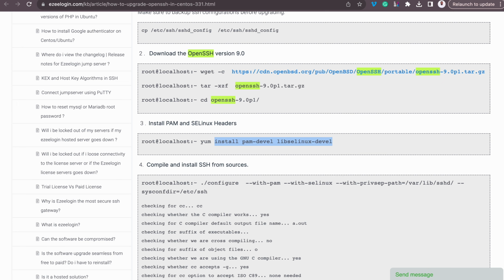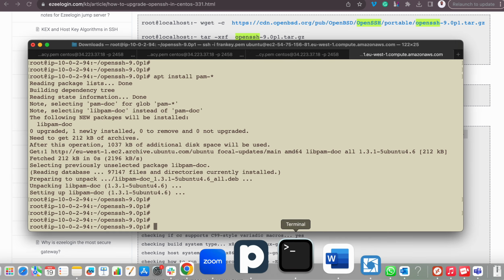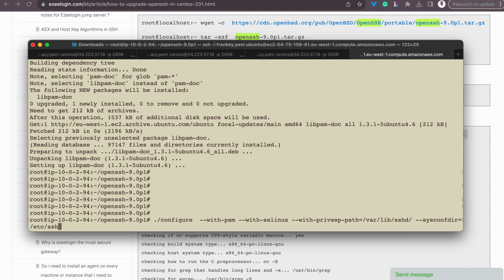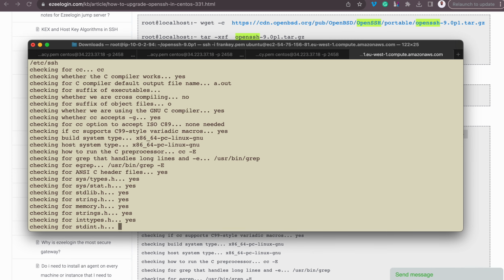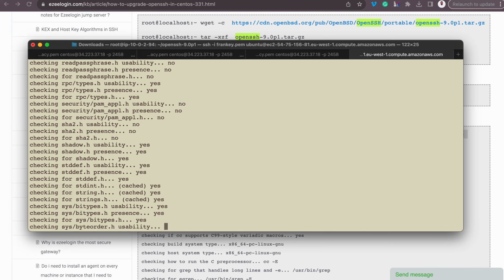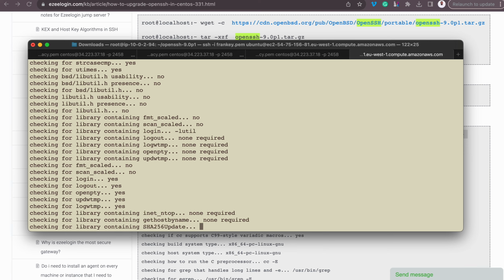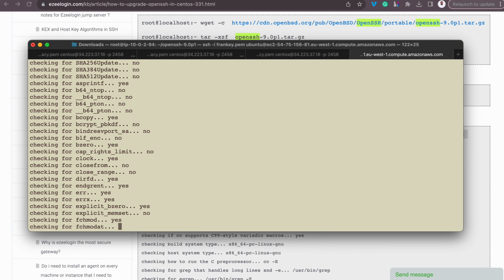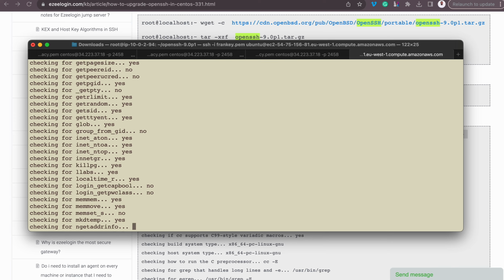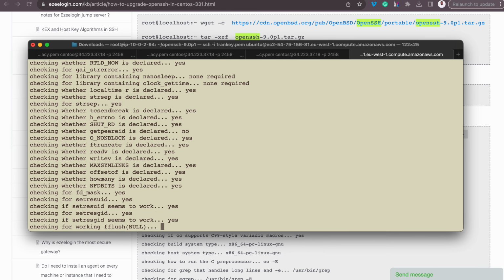Right, so next is this configuration, which is step 4. So we will be compiling OpenSSH from the source. So copy this configuration and paste it over here. Let's run it and see. So in this process, we are going to encounter a lot of errors. All right, there are errors that will point to headers that are missing, header files that are missing, which we need to take care of.